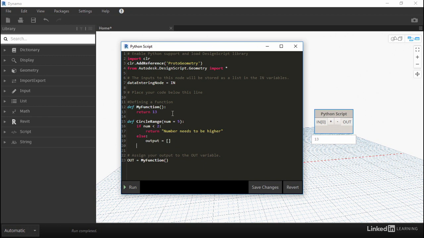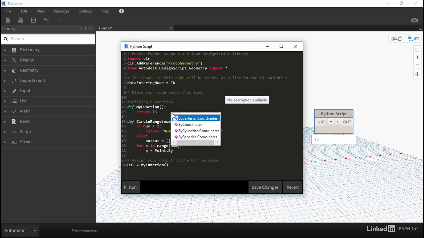Next, let's create a loop through a list of numbers defined by the input. To do this, let's use a range function. So for x in range num, then within this loop, let's assign a point to the p variable with x as the x coordinate. To do this, let's use the Point.ByCoordinates method.